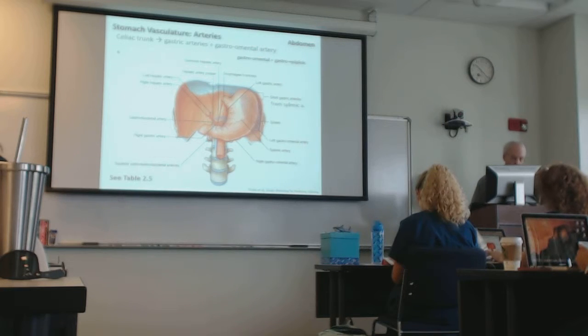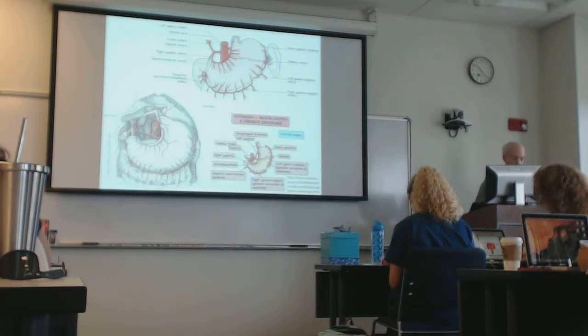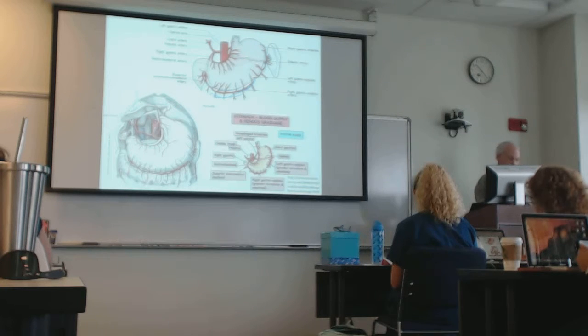And in general, those arteries have one of two names. They're either gastro-omental or gastric. And there's right and left for each. And we've already indicated that gastro-omental and gastroepiploic are used interchangeably. And you have several illustrations here. Here's the right gastro-omental epiploic, left up here. Right and left gastric arteries.